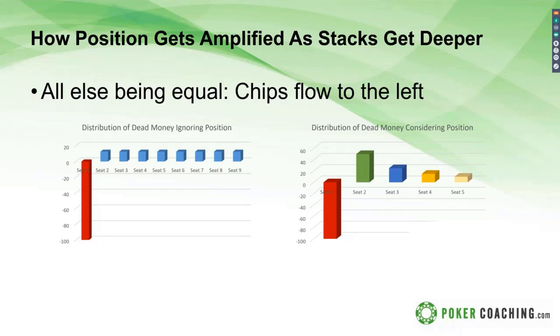So this is kind of the baseline if you have a losing player and everyone else of equal skill. And then as the skill gap comes into play and it's more significant, the graphs would change slightly. So these aren't exact numbers, but I feel like the visualization helps to illustrate the concept. And I'm someone who really likes to do both words and numbers as well as images, so that both sides of the brain can get activated and help to retain the information.